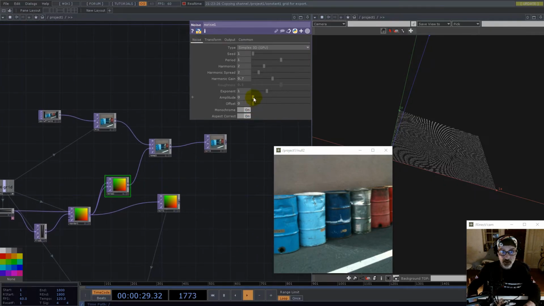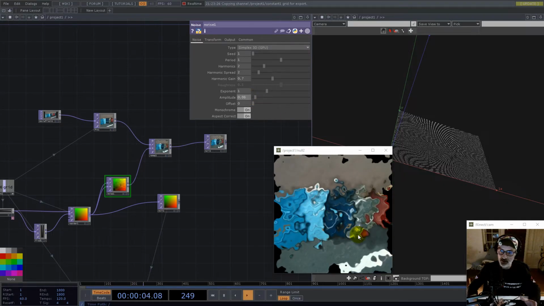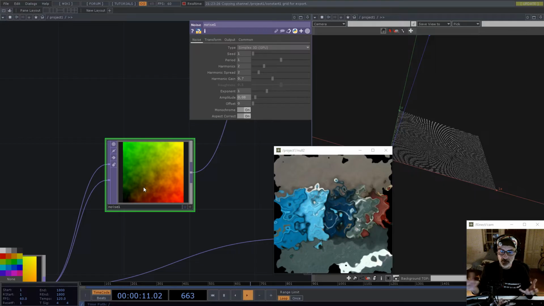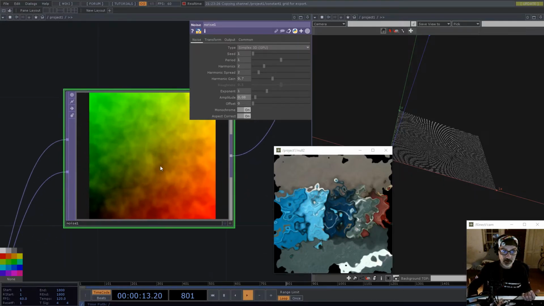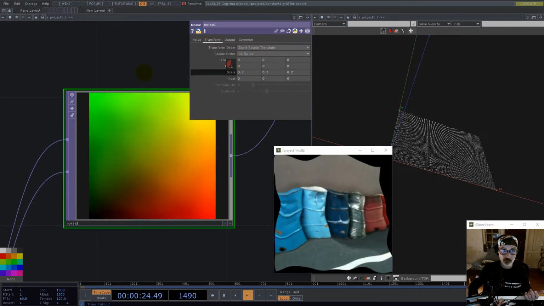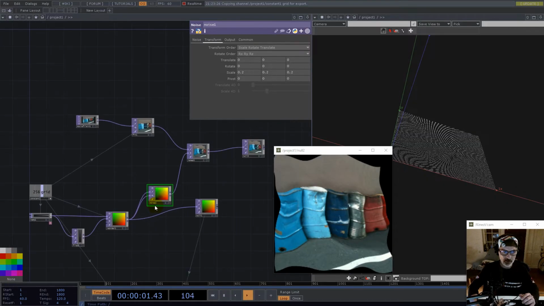The moment we increase the amplitude, our image is getting broken by this UV, this ruler, which is completely wrong right now. But maybe we want that. So yeah, you can do whatever you want with this, okay.